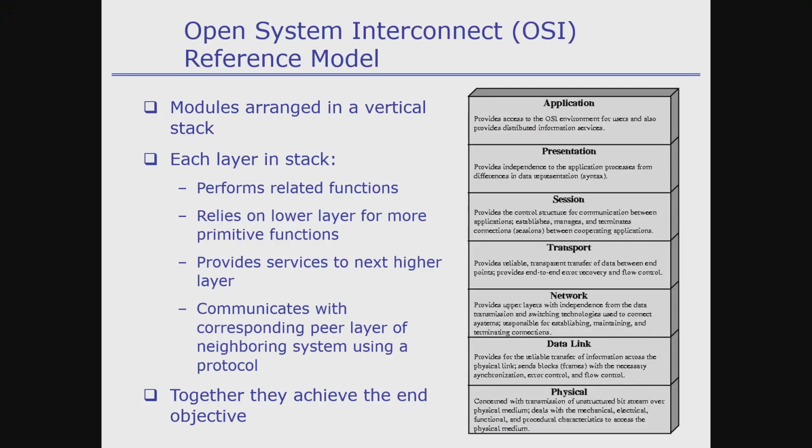And then you have the data link layer, which is reliable transfer of information across the physical link, right? So every layer has a particular functionality, just like Julie and Smith's brain, when they were talking. Every single layer has, we have a network layer, we have the data link layer, we have the transport layer, session layer, presentation, and application.